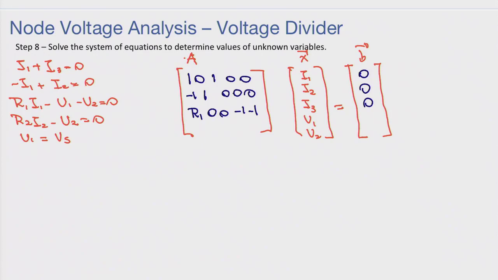Fourth row: 0, R2, 0, 0, -1. There's nothing worse than you talking and other people talking. Last one, equals to 0. Last row: 0, 0, 0, 1, 0. Yes, yay. Okay. Now you would have to do Gaussian elimination, and it would solve that way if you were a computer and if you love Gaussian elimination.